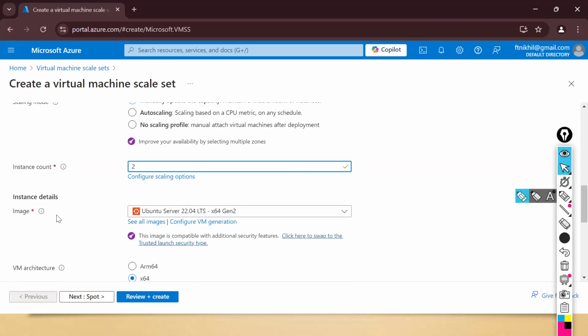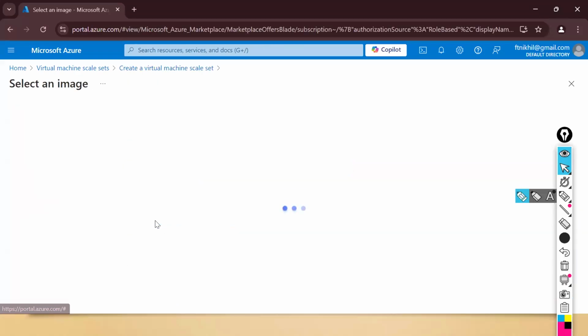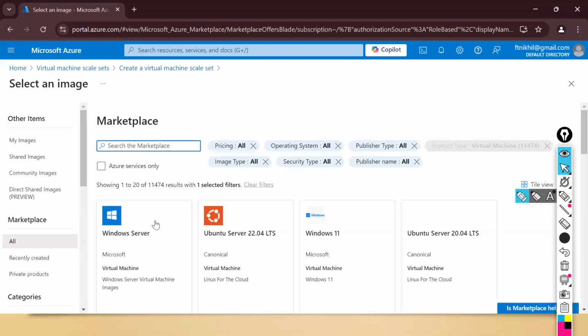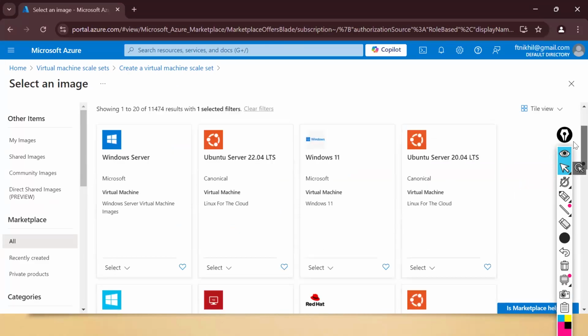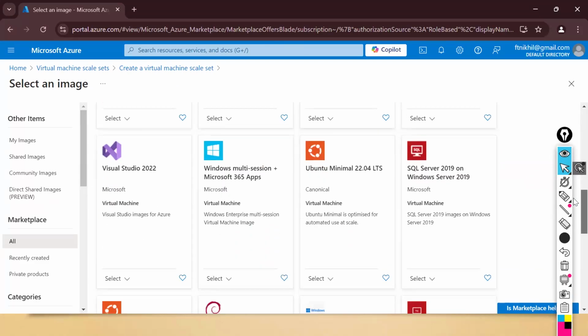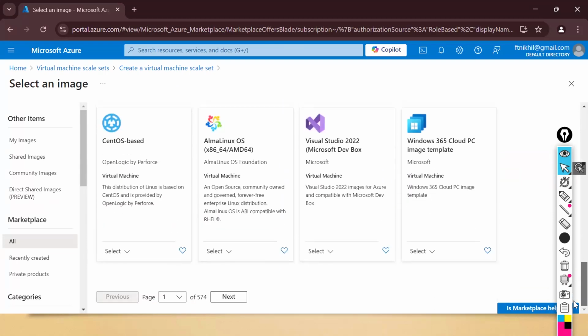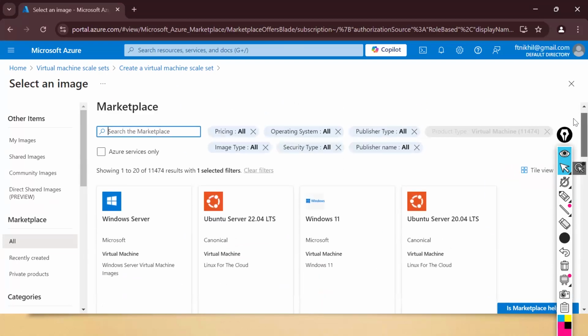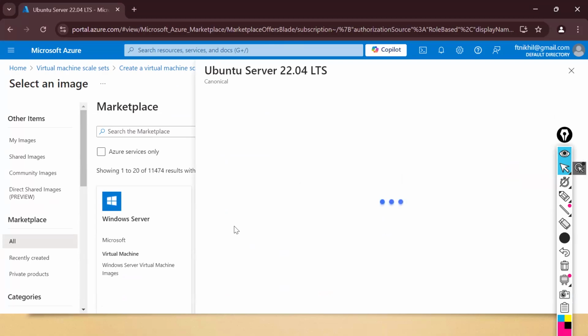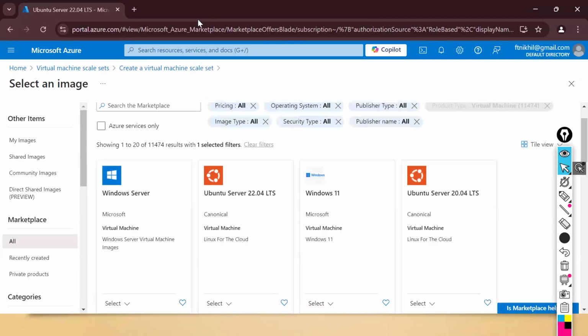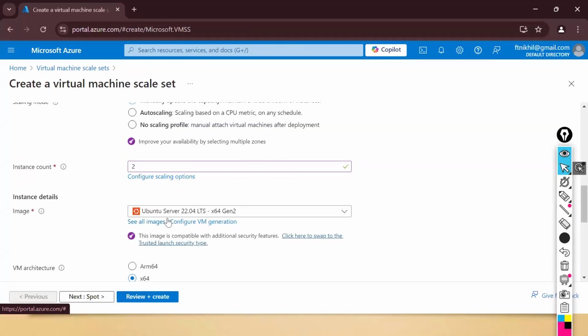Now, what is the image you are going to use? Because that virtual machine is going to be deployed on the underlying infrastructure, and then what OS image are you going to use? There are multiple images you can use, whether it's a Windows base, CentOS base, or Ubuntu base. You can select whatever you want here. There are multiple in the marketplace, many images and predefined templates. You can see how many image templates are there. For this demo, let me select Ubuntu here.